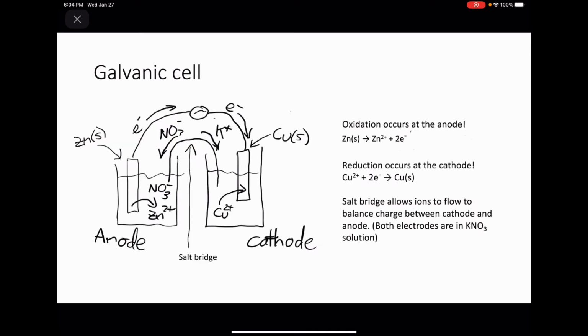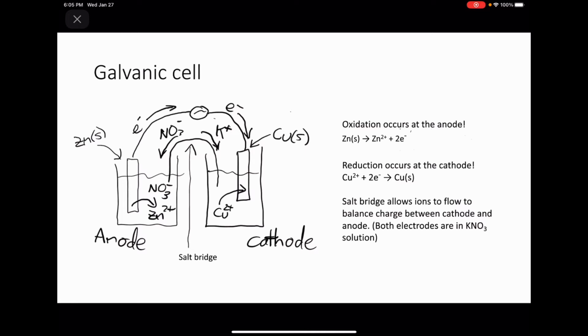So here is a really bad sketch of a galvanic cell that I've drawn in this PowerPoint slide, where we have the anode in one, let's say, beaker, where we have maybe a zinc electrode, and that's where our oxidation is occurring. So our zinc is coming off the electrode after it gives up electrons into zinc 2+, which then is soluble into our solution. Now we're making that solution more positive.